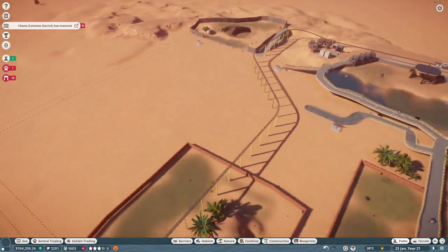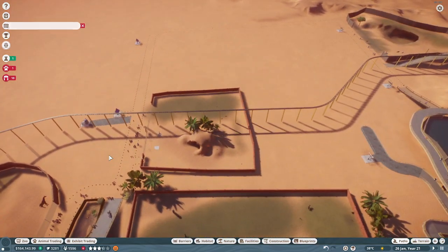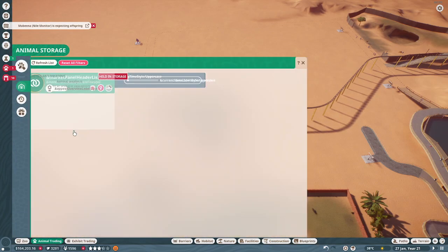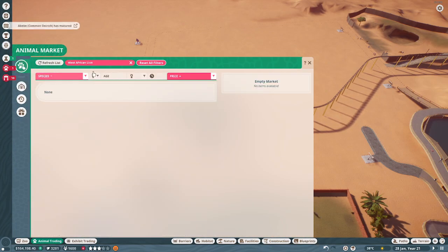I think in a future episode, well, let's take a look at the animals listing again. Well, let's do our search just for kicks. Lady lion? No. That does not make me happy.